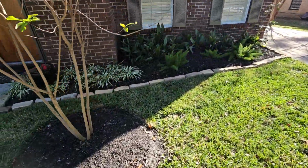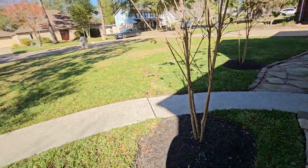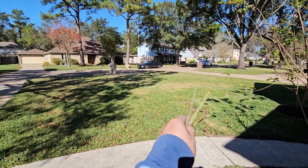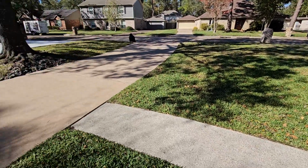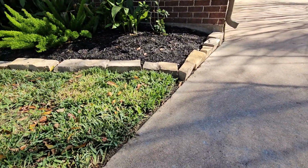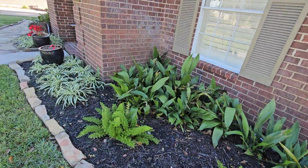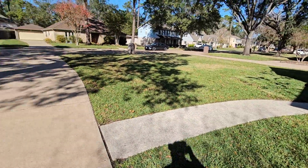I'll make other recommendations, like perhaps some more mulch. I mean, it's already thinning out. Some feed, some fertilizer, just special products like a fungicide. That'll help out with the summertime, with the bugs and all that stuff, and the pesticides or whatever. But I haven't had that conversation with them yet. I know they have dogs. A lot of times, dog owners tend to be conscious about products. So usually they elect to go with an organic version, all natural, something that's harmless for the environment and their pets.